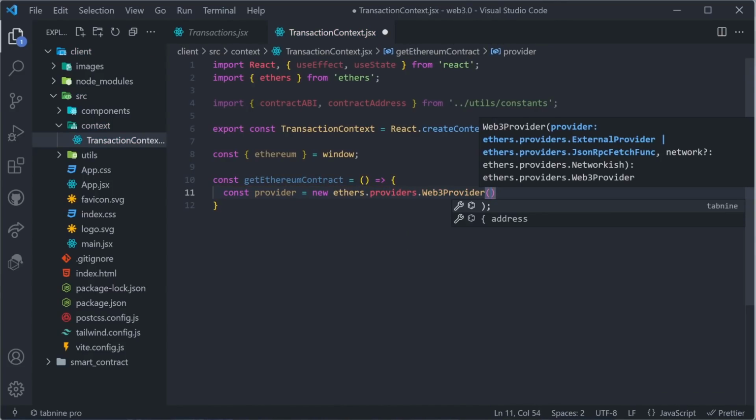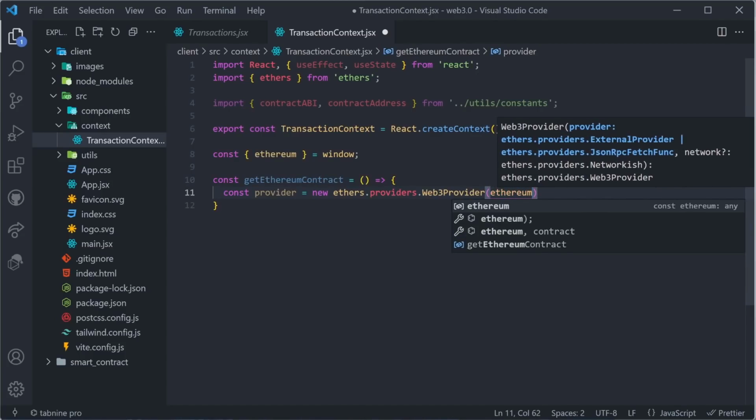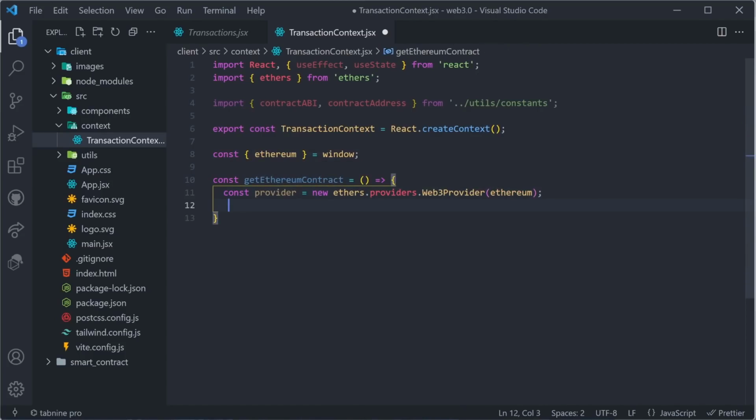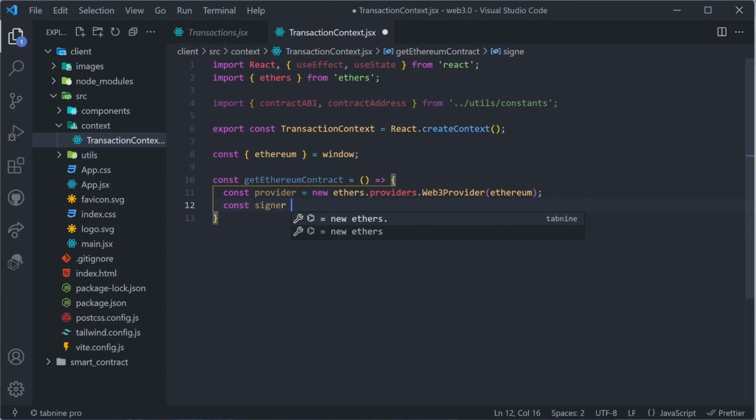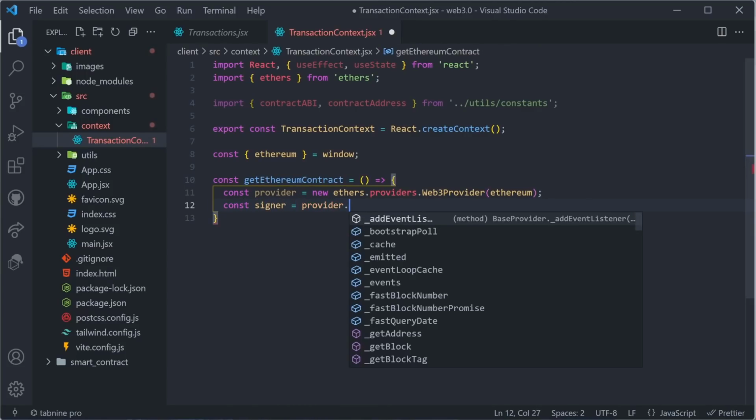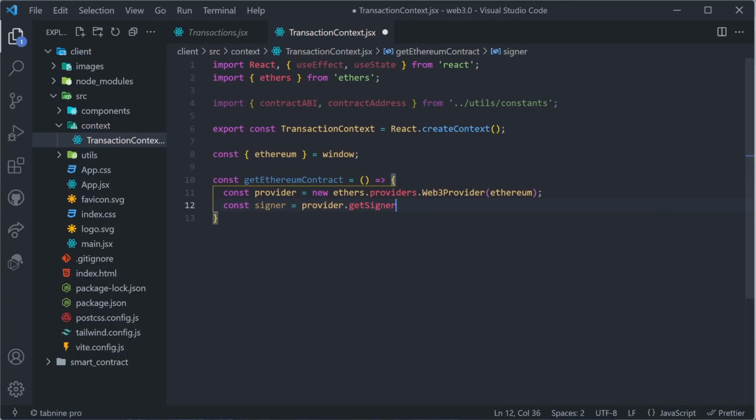And then we call that as a function and pass in the Ethereum window object. Now that we have our provider, we can also get the signer. Const signer is equal to provider.getSigner. And we don't have to pass any parameters.